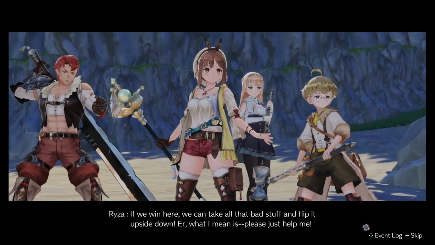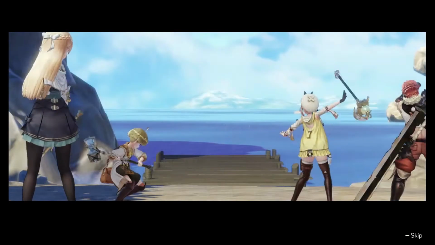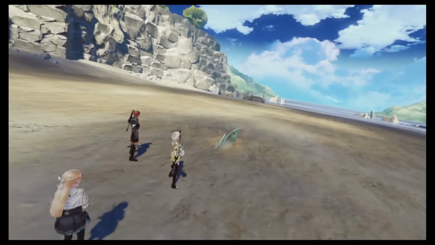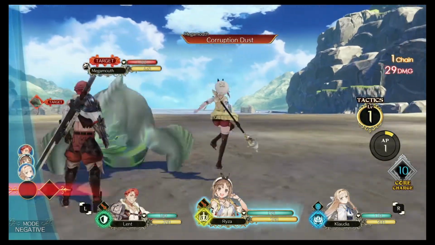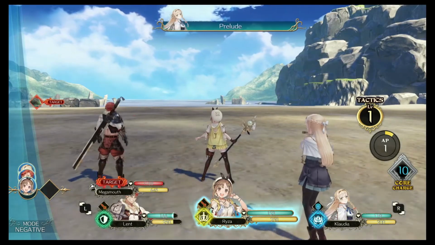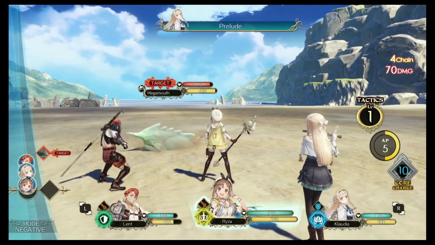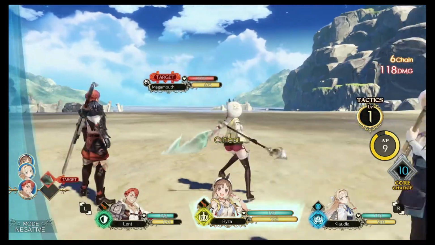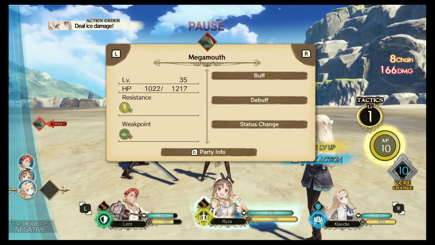Everyone join me as we punch a shark to death. To death. That's not a sound sharks make. Oh, it's so little. It's got corruption dust. It's called Mega Mouth. That's really silly. It's the Mega Mouth. It resists lightning and is weak against wind.